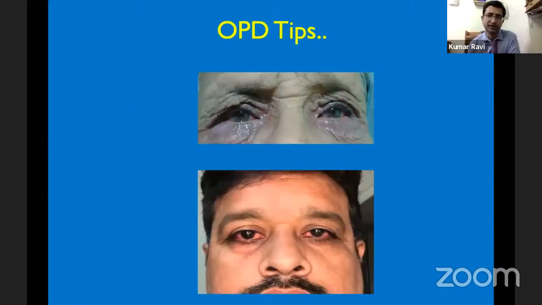Now, just a few tips here and there. Whenever you have a patient who is on glaucoma medications and you have problems like this, or this is one of my relatives who has started on glaucoma medication, he sent me the photographs. Whenever you have side effects coming up, this patient was on brimonidine, and the kind of reaction that you are seeing on the lids and the excoriation down, why trouble patients so much? Why keep them on steroid drops and tell them that, okay, this happens, that happens? We have alternative medicines. If you just shift them to some alternative medicine, they will do better.